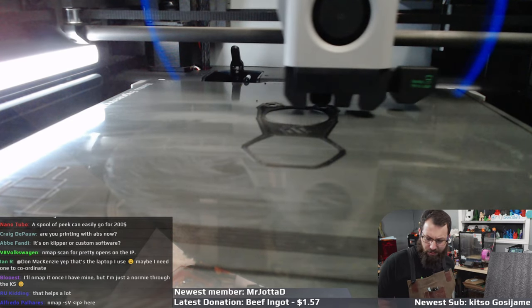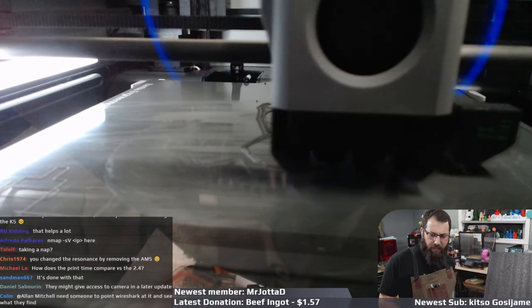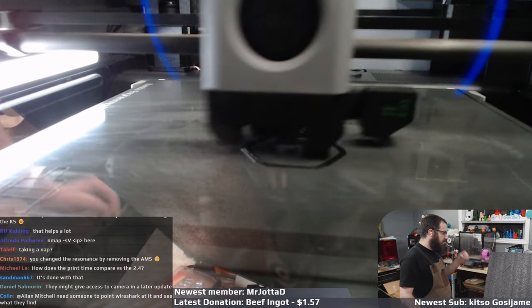Change the resonance by removing the AMS. Oh no! It might give access to the camera in a later update. That would be nice. I'm gonna bring that up with them, if it's possible to pull a camera feed.